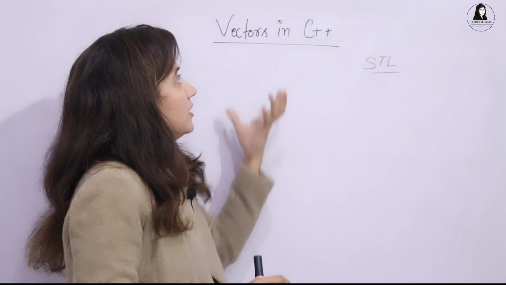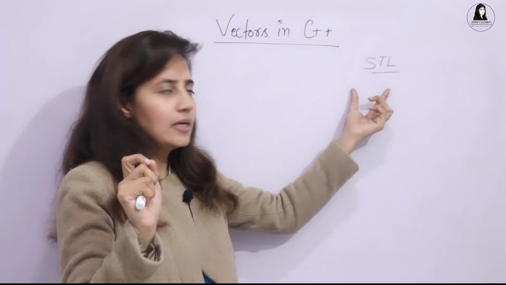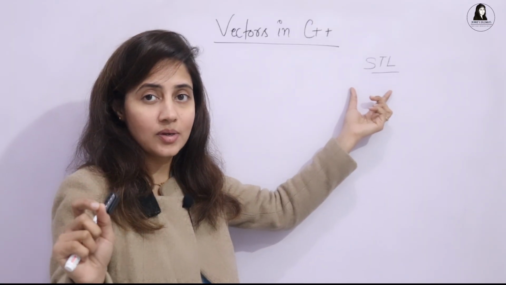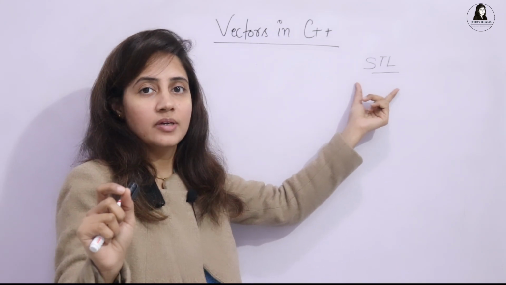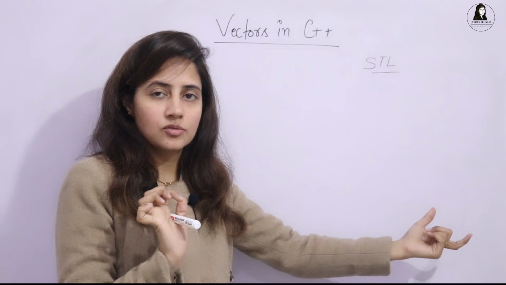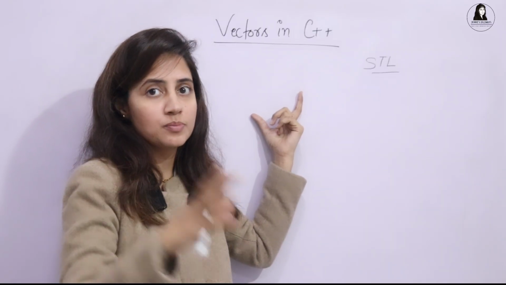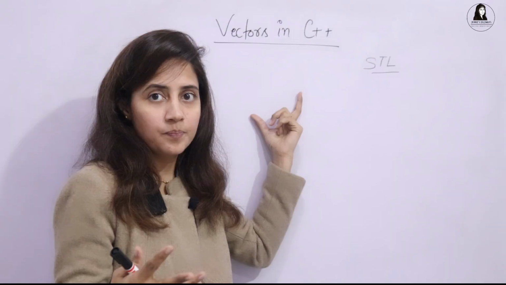So, now next topic is vectors in C++. Right. I hope you have heard a term STL, Standard Template Library. Vectors are part of this thing, STL. Don't worry, we'll see what is STL first, then we will come to vectors, right? But these are extremely important and useful if you are working in C++ or learning C++, right?